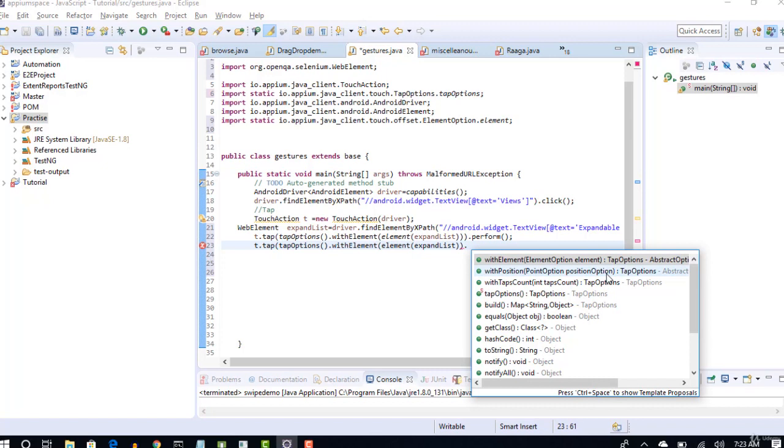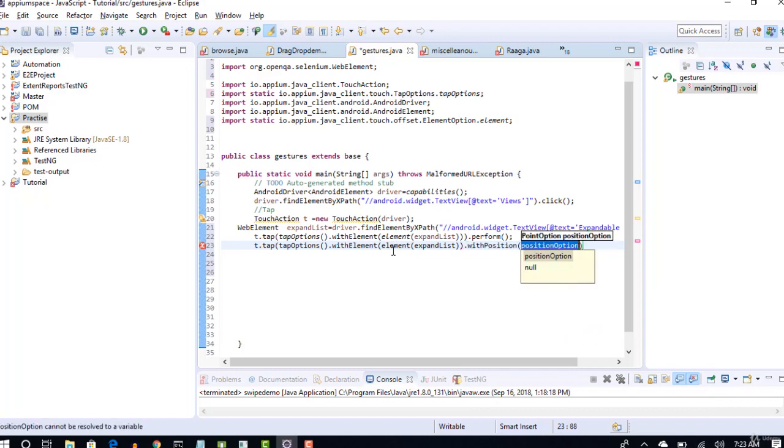Okay, if the element is a button, it will occupy some space on the mobile, right? But on that button you want to tap on a specific coordinate. If you have that requirement, you can say on that element, tap on this position. Okay, button is an element. On the button, tap on coordinate 240, 140. So it exactly taps on that specific position. So this is how you can derive so many things from this tap.